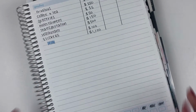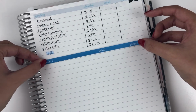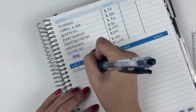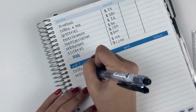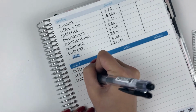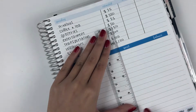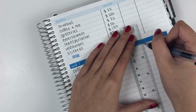So going back to the top of the page, this is where I placed down the weekly trackers, and I think weekly trackers are an amazing way to get started into budgeting. I feel like any budget newbies should start with the weekly tracker because you will remind yourself weekly about the budget that you are on, and then you get to see your balance at the end of the week to know if you're going way over what you were expecting or if you need to tone it down. It also gives you a realistic view of how much you spend week per week.